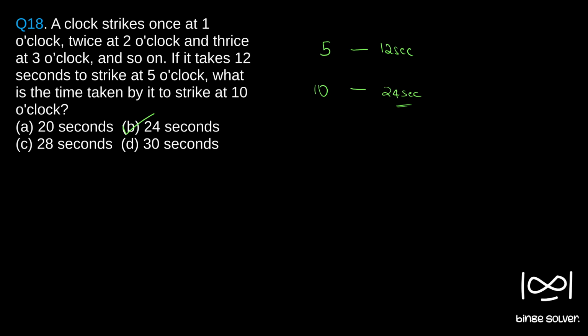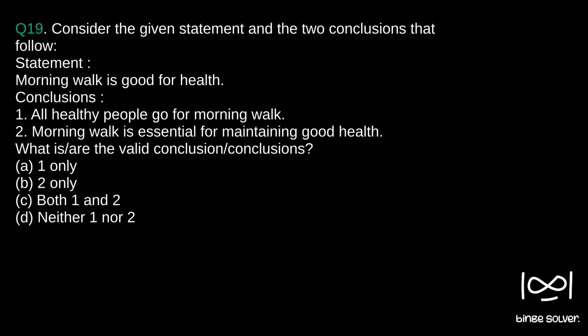Next question, question 19. Consider the given statement and the two conclusions that follow. Statement: morning walk is good for health. Conclusions. First conclusion: all healthy people go for morning walk. Second conclusion: morning walk is essential for maintaining good health. What is or are the valid conclusions? So this is the question. If you look at the statement, it says morning walk is good for health.